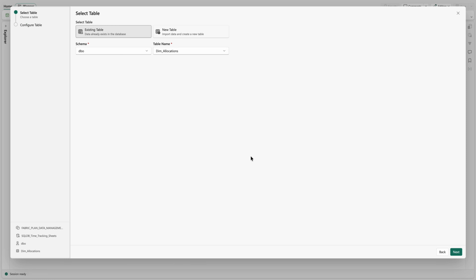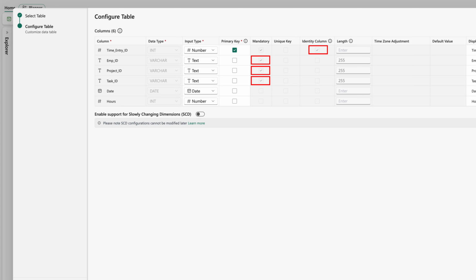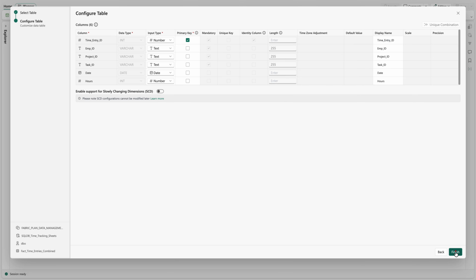For this video, we already have a time entries table in our database that meets all of these prerequisites. We'll set up a new PowerTable sheet and connect to it. You can see the table meets our prerequisites right in the configuration screen. A primary key set up as an identity column, along with a few mandatory columns that we'll later assign to the rows when setting up the crosstab.